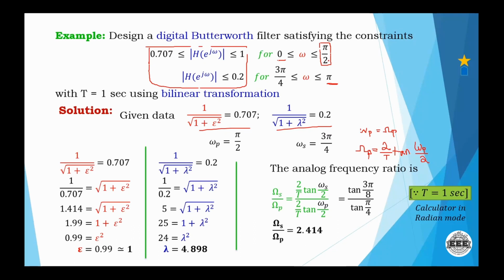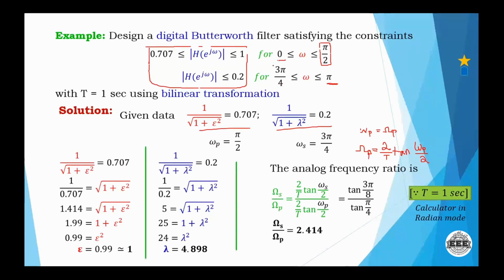So this is the pass band frequency value, and this is stopping, from 0 to pi. Like this, there's variation. So from this frequency, we are determining the pass band frequency omega p. Why are we substituting omega? Because this is digital, so here also it is shown in omega. So this is a digital Butterworth filter. So omega p, the pass band frequency, is equal to pi by 2.